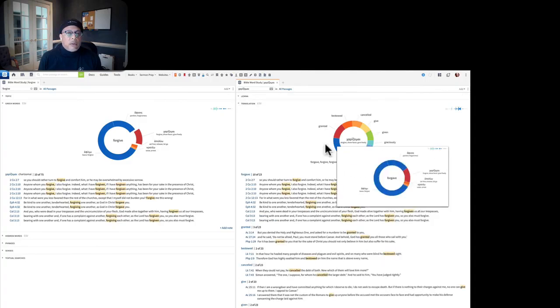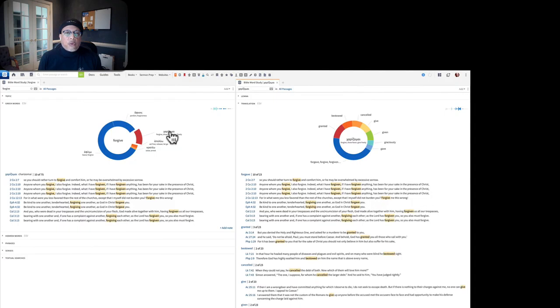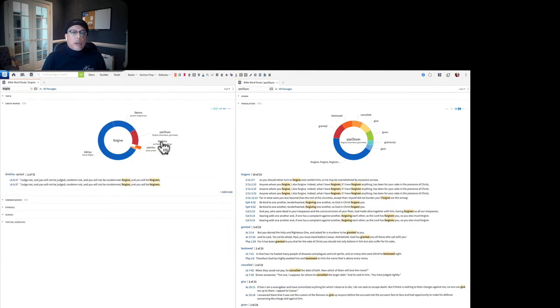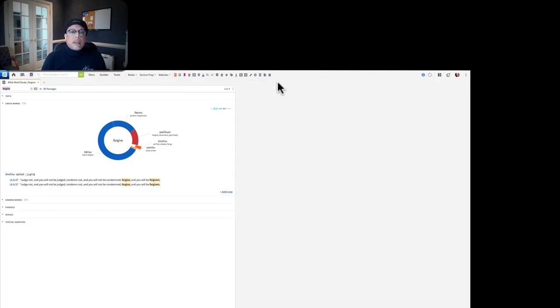So we just did that for just one of the Greek words over here in the forgive translation ring. Now, for further study, you can click each one of these Greek words in the ring and do the same thing. So let me close this.